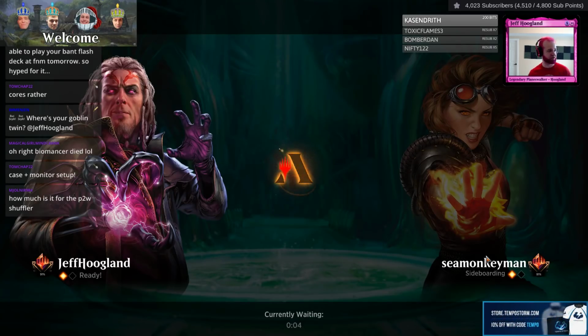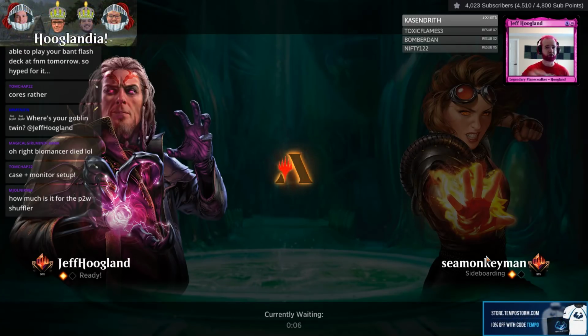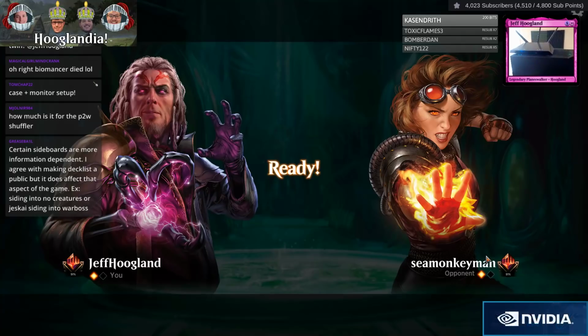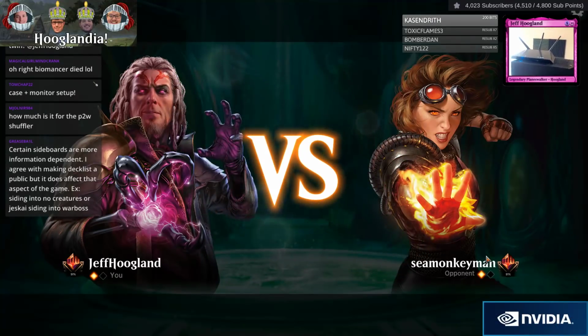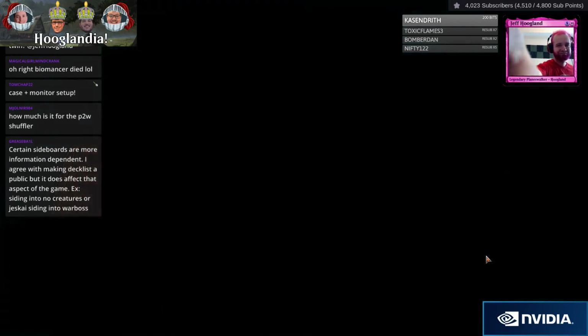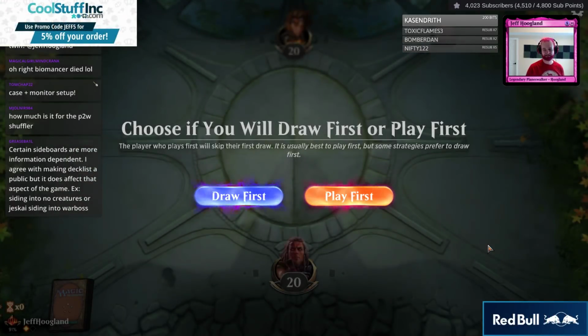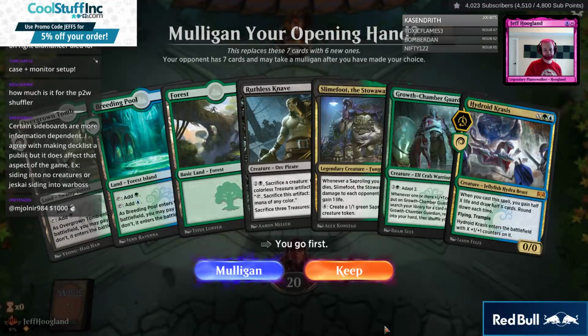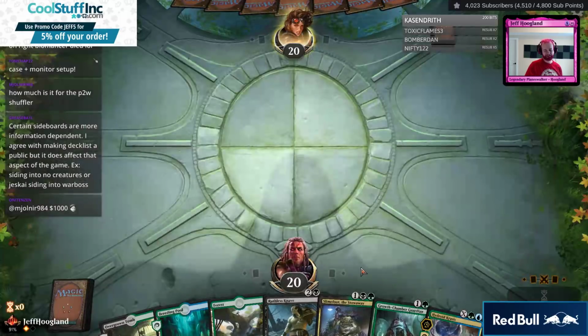Case plus monitor setup. My case is pretty bland. It's just like a black box. It's got a window on the side of it. And that's my second router that I'm using as a wireless bridge at the moment. My second router that I use as a wireless bridge. This is fine. Not amazing, but fine.